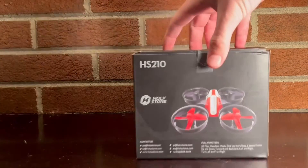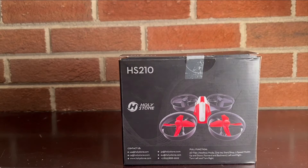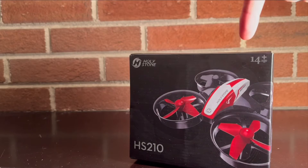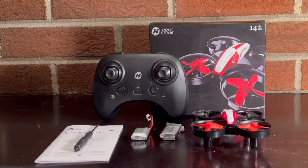What's going on guys? As you can see right here, this is the Holy Stone HS-210 — this is the drone we're going to be reviewing today. It's all packaged and in the box right now, so we're going to take a look at this drone and review it today and see if it's any good or not. Let's get right into the video.